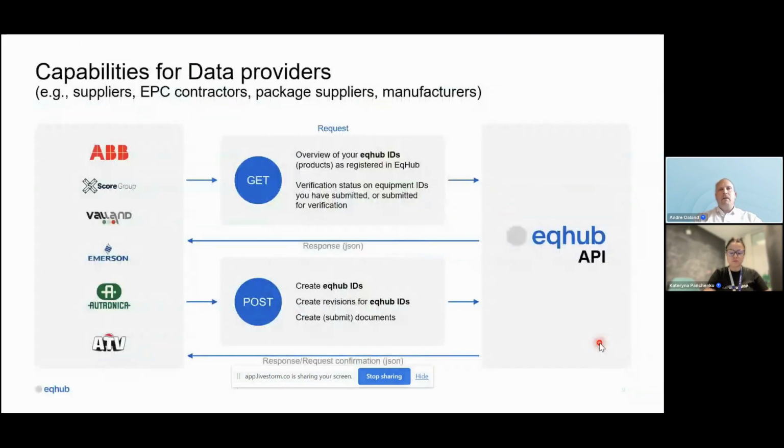So, for example, a data provider or someone who is entering or providing information or updating information in the system might use the API to get an overview of EqHub IDs, so-called products, as registered in EqHub, from all time or from a specific set of time. This is up to the use case that you see fit, of course.